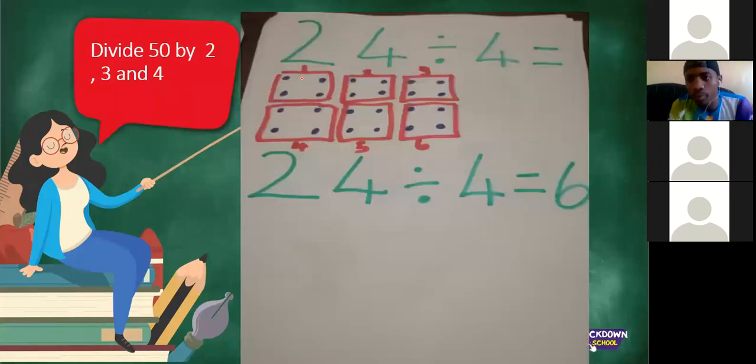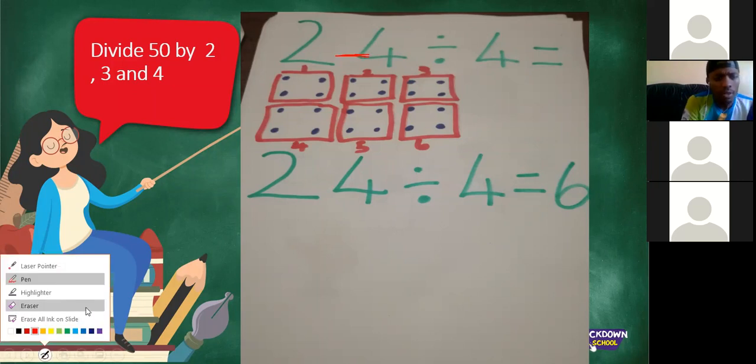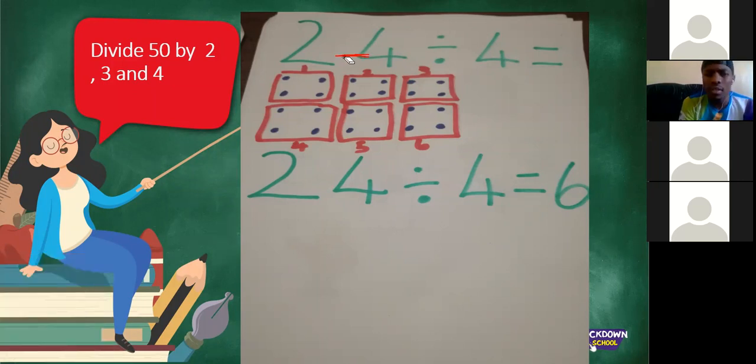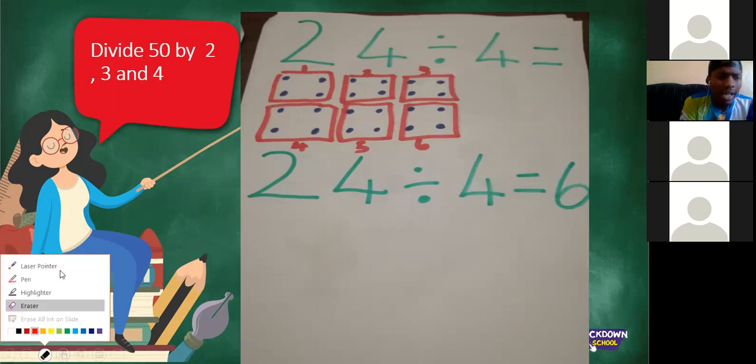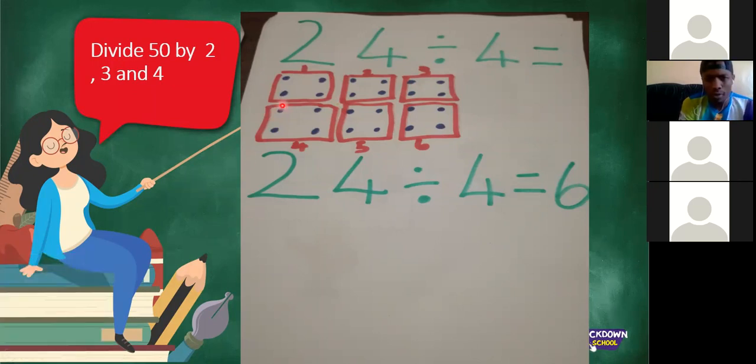Right. So I've got 24 divided by 4. First things first that I do, I look at here, 24. 24 is telling me that this is the number of items or dots or stars that I'm dealing with, that I must share. It's the one that's telling me share. 4 is saying, do it in groups of 4.